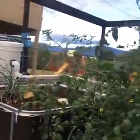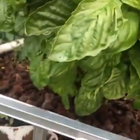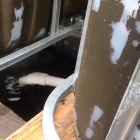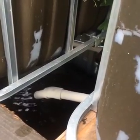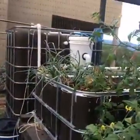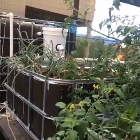So the water from the fish tank flows through all of these beds. I know, it's crazy. So then these drain, and they go down here. So that's all the water, and the plants filter all the bad stuff out of the water, and then that gets pumped back up to the fish. So it's like this whole self-sustaining ecosystem. The fish fertilize the plants, and then the plants clean the water, and then that gets pumped back up through for the fish to live in.